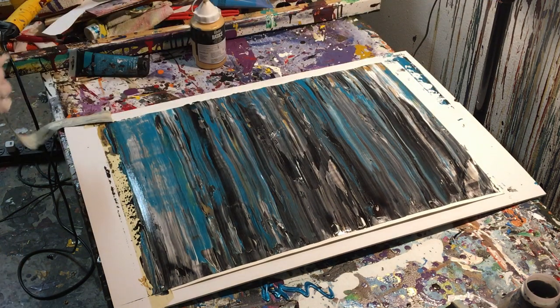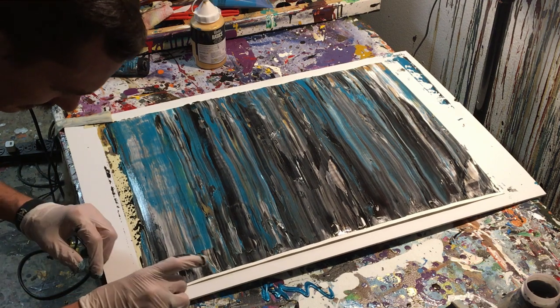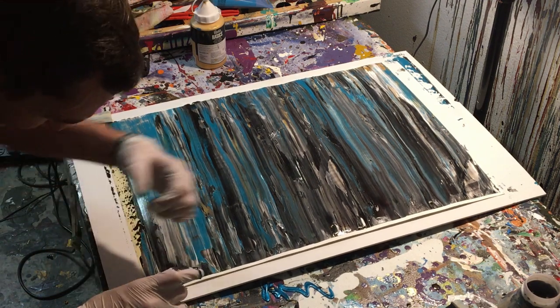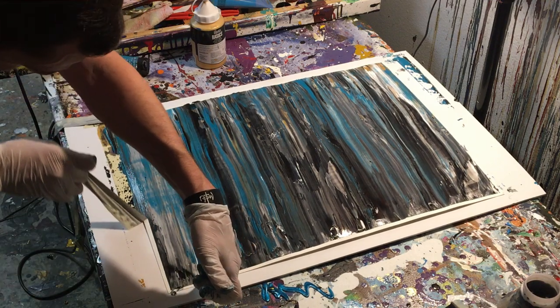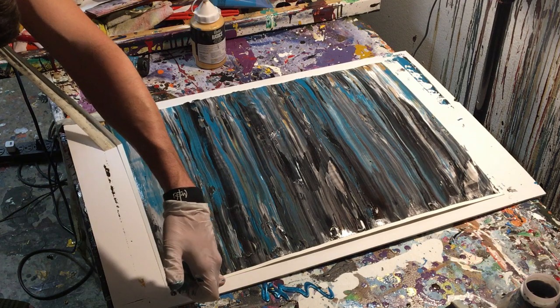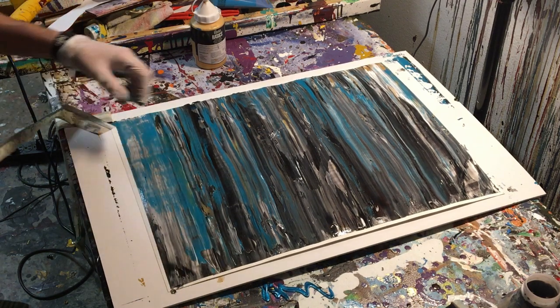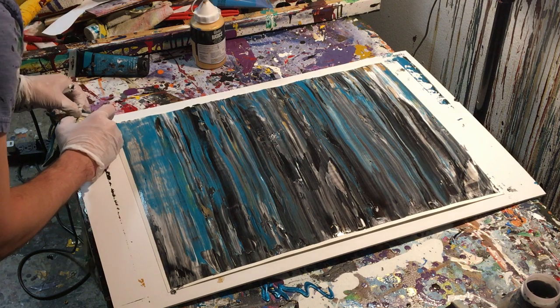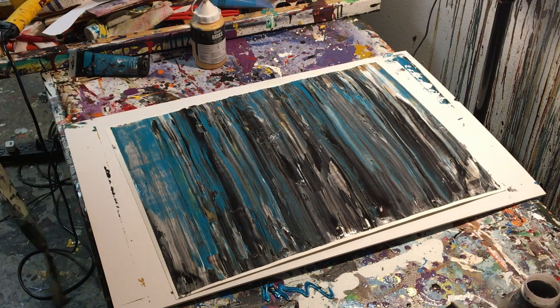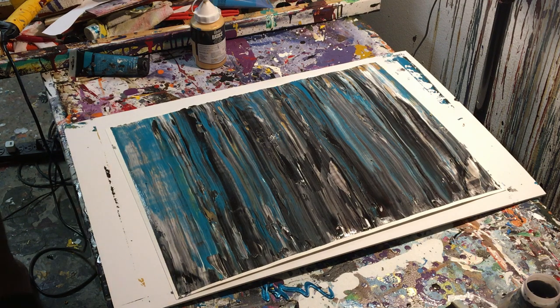All right, cool. We're pretty good there. I think I'll just go ahead and pull this last piece off. I'm going to hold that in place. Looks pretty good here. And yeah, there it started to rip a little bit, but we're okay. Good. Yeah, you can't really tell. All right. Tape is sticking to everything, so it doesn't want to come off. Get these gloves off, and I'll show it to you guys.